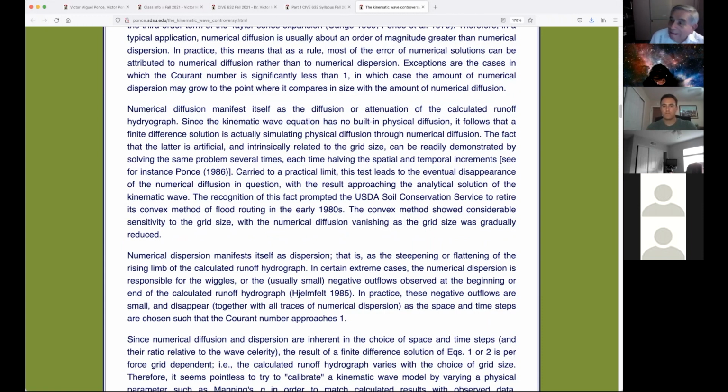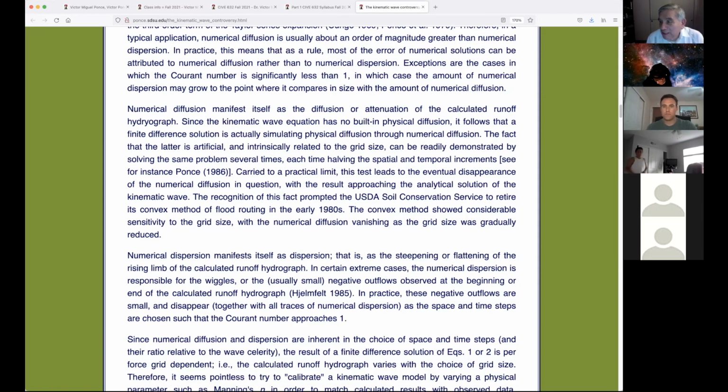We did that in the year 1986 to prove that the kinematic wave was off, because we had to compare the kinematic wave with the diffusion wave for the overland flow problem. And the Army Corps was using the kinematic wave, and they had not used the diffusion wave. So I had to come up with a way of showing to them that here it is, here are the calculations. You guys could repeat what I'm doing. And I guess they did it. Because I said the kinematic wave numerical diffusion will vanish if you consistently and repeatedly decrease the size of the grid.